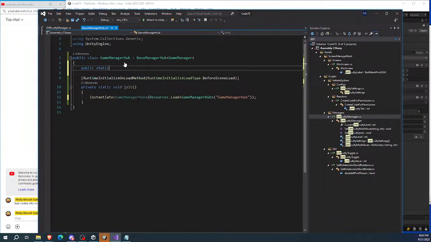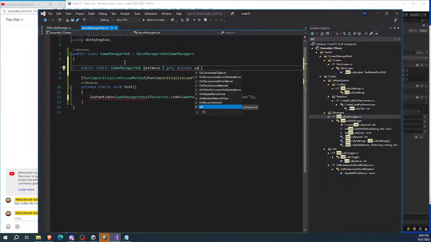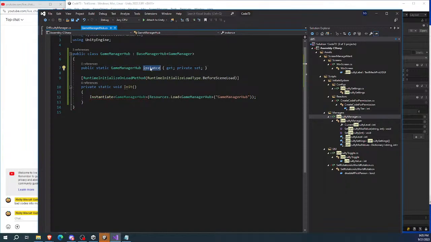Public static GameManagerHub instance, private set. Good old standard. Then we make that equal to this. And instance dot game object, we are going to destroy.